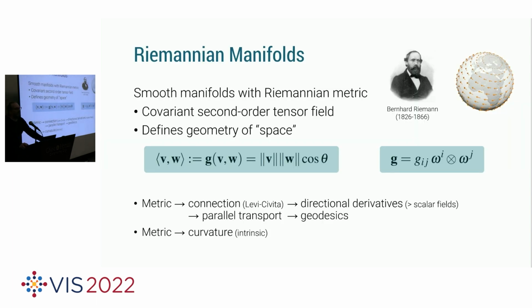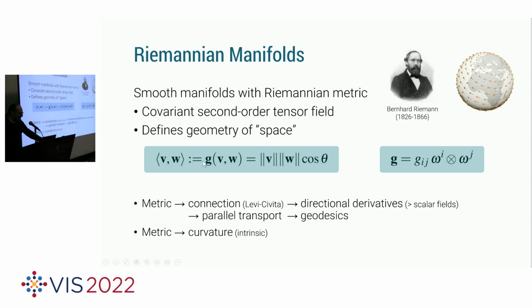So of course we are talking about Riemannian manifolds. A manifold is basically an n-dimensional space where every neighborhood of every point can be represented by an n-dimensional construction. And in addition to just the topological manifold, where distances and so on are not important or not even defined, if we want to also compute distances and angles and so on, we need a Riemannian metric. The Riemannian metric is a tensor field, a second order tensor field that's given on this manifold.